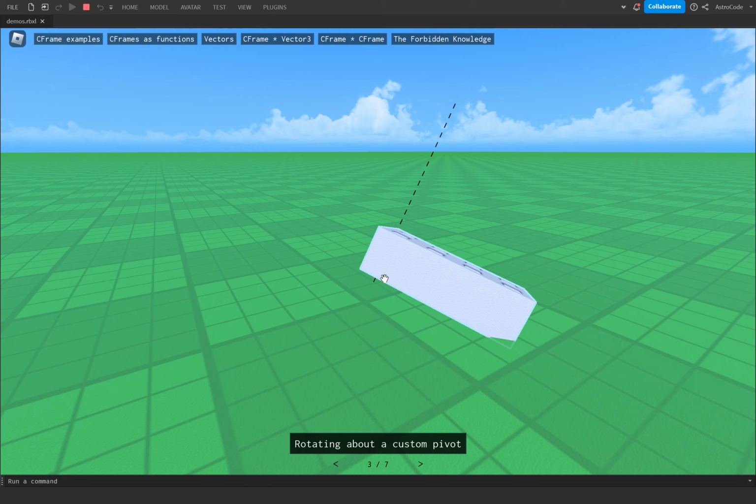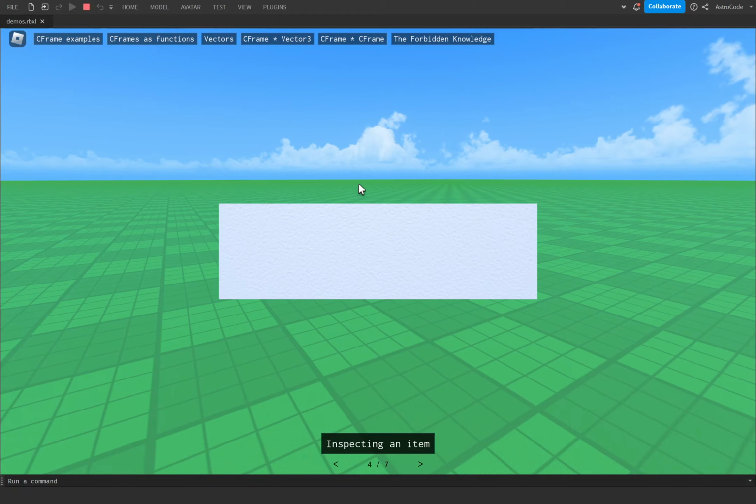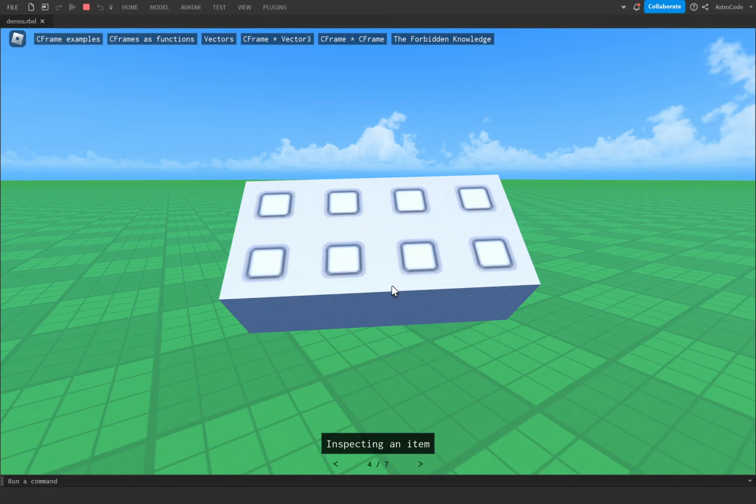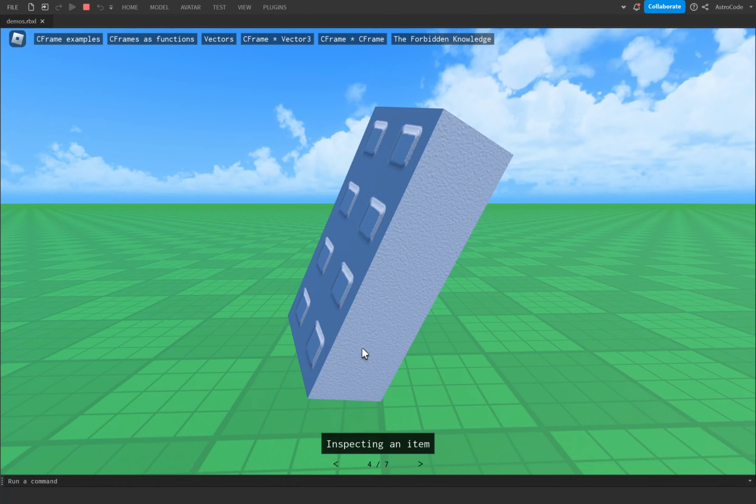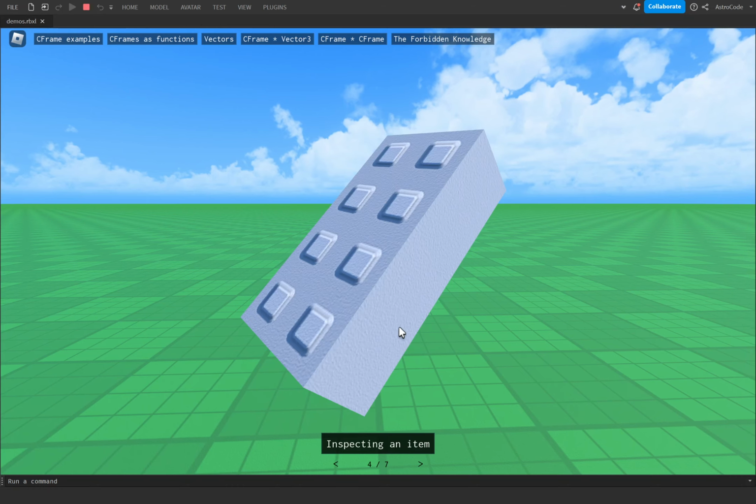Okay, here's another cool thing we can do with C-frames. Often in games, you'll want to inspect a part. So here I can drag it around in front of my screen, and then we can give it a good look. Okay, so hopefully now I have already 10 extra C-frame knowledge. So now we will get back into affine spaces.